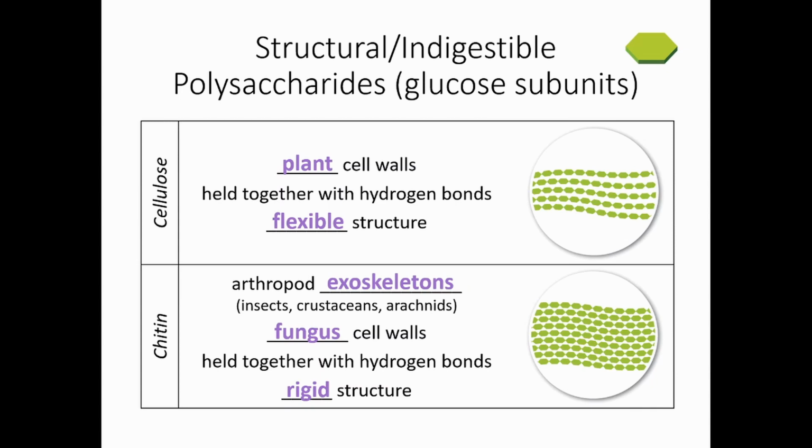Both of these are indigestible, meaning you can't digest it, you can't get nutrients from this if you eat it. It doesn't mean that it's not good for you. So something like the cellulose, when you eat plant matter, actually is helpful. It's fiber, right? You can't digest fiber, but it does provide help when it comes to defecation, building up some bulk so that it's not super hard and dry when you have to defecate.